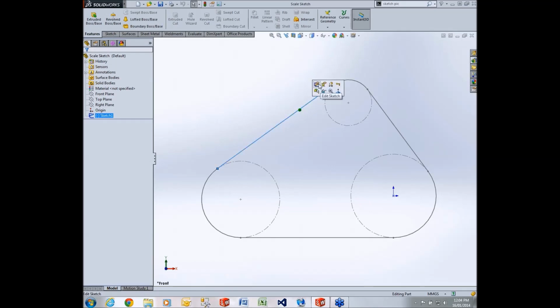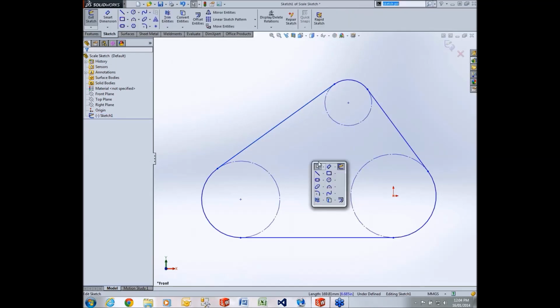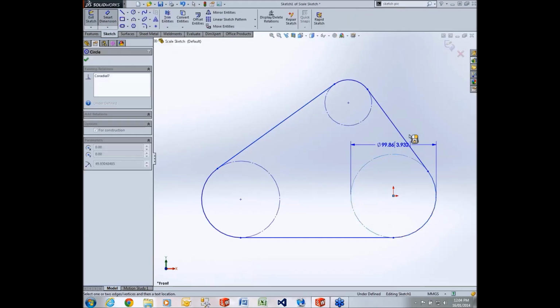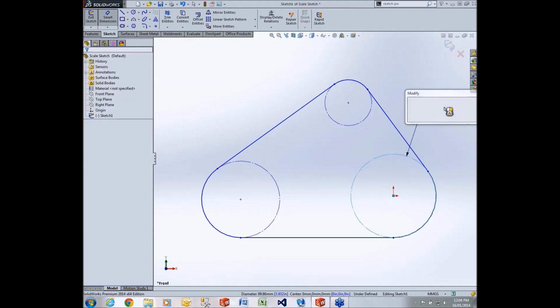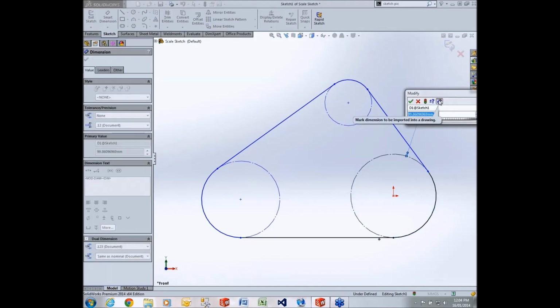So I'm going to start just by editing this sketch, and I'm going to dimension this circle that we've got here. Nice simple stuff. You can see right now the size of this circle is just short of 100 mil. I'm going to change this dimension to 35. And as existing SolidWorks users, we would expect to see that circle shrink down.